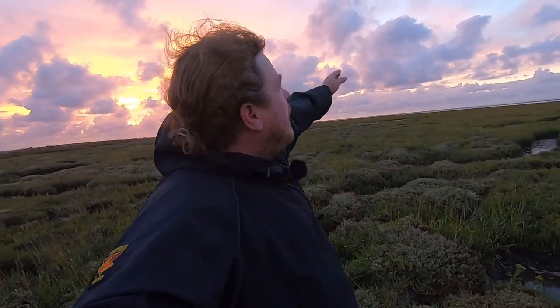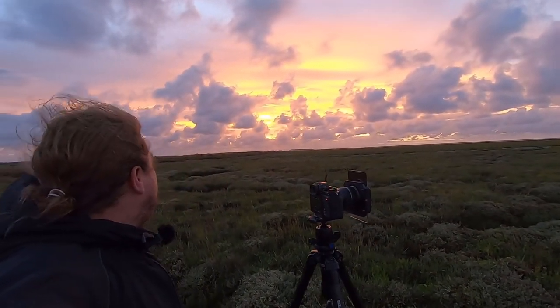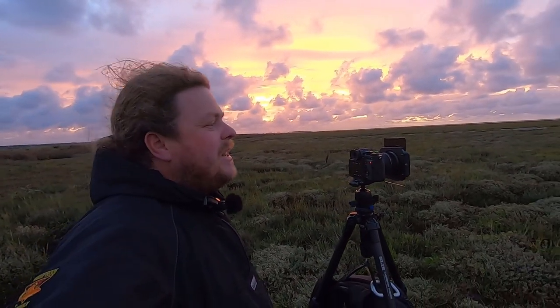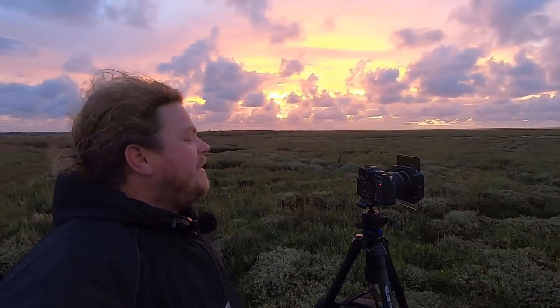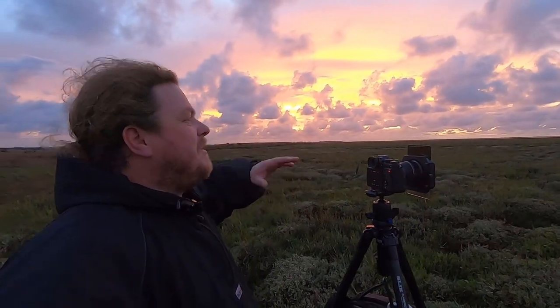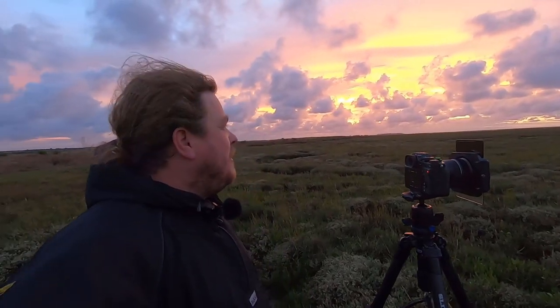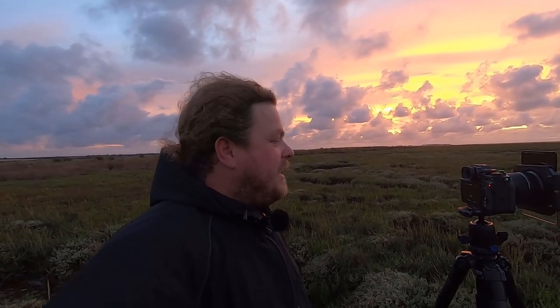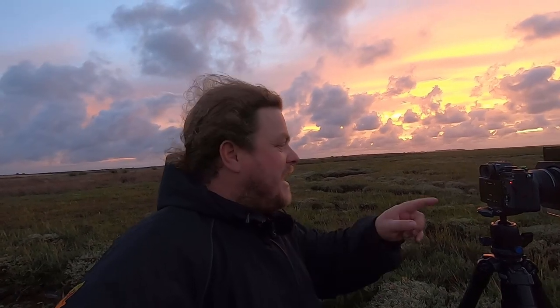The light is actually starting to pull over and we're getting a bit of color coming into my frame now — might be a bit of luck for what I was hoping to get. That color over there is pretty impressive, but shooting that way there's not a lot to see. The little lakelike bits of water aren't really doing much for me, and there's none big enough for big reflections. I'm not up high enough, and it's too windy to put the drone up, so I'm just going to shoot down this pipe and see what we get.